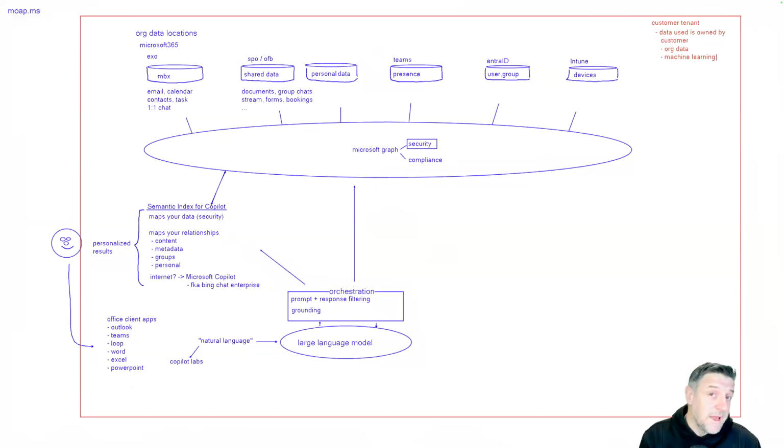It makes a lot of sense, by the way, for Microsoft not to share information, because the power of a solution like Microsoft 365 Copilot heavily relies on the data and the use of that data for every single customer.